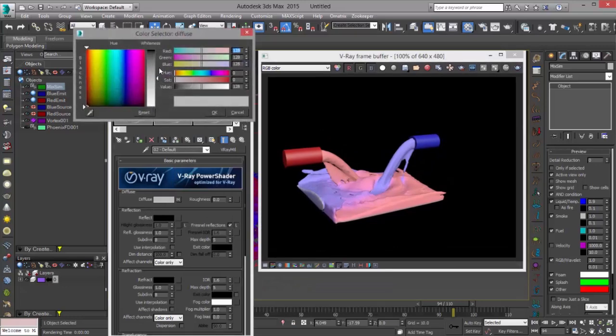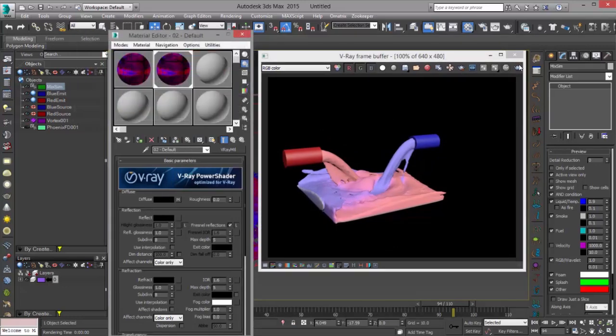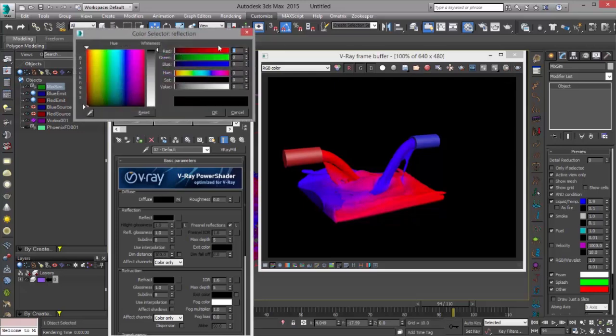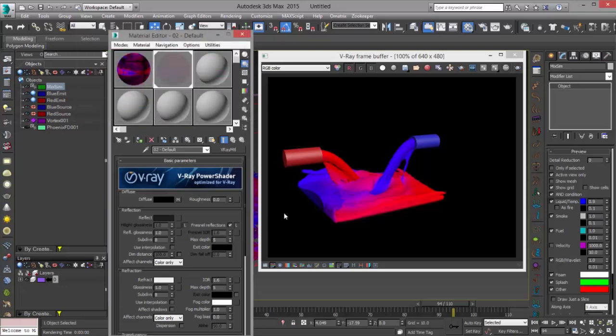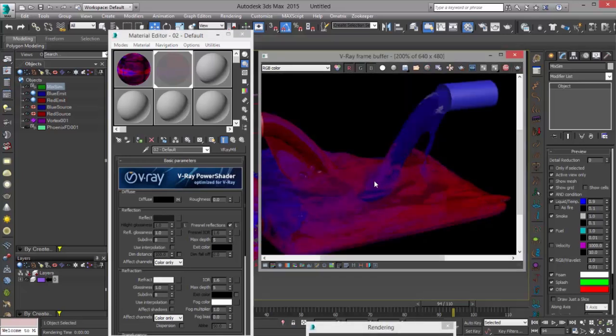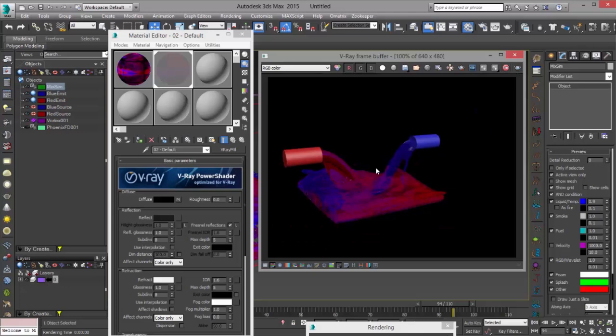We'll do the same thing that we did before with a standard material, and we'll change this color to black so that we can get that nice color out of it. And then we can go in and give this maybe a little bit of reflection. It might be a bit too much. And certainly some refraction. And do a quick render. So you can see the liquid come through there, and we can start to see through like so.